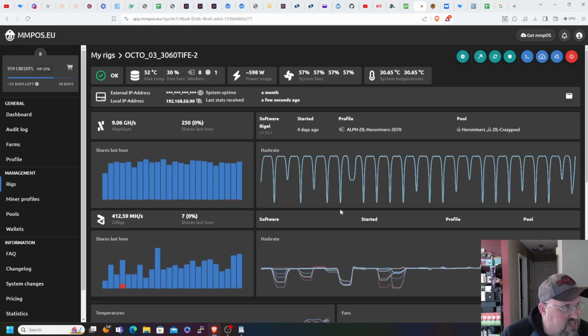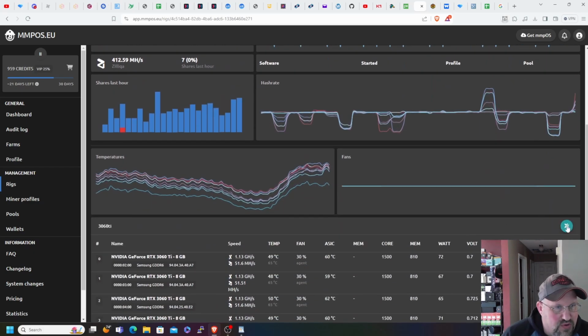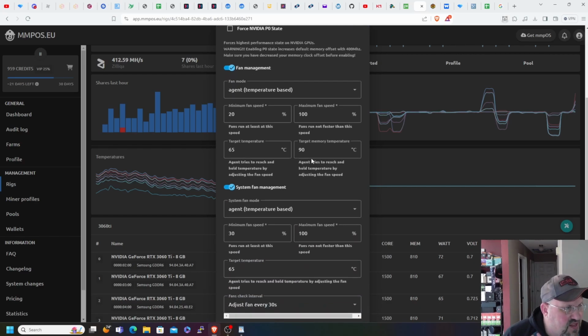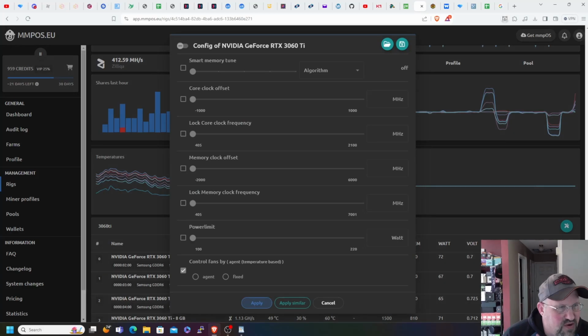This is the 3060 Ti rig. This rig is currently dual mining lithium and silica. So if you go in here to your settings, you click in this, go into your rig settings, mining settings, and oops, that's not what I wanted actually. I want to go into overclocks here.